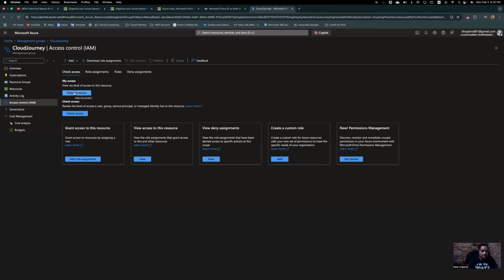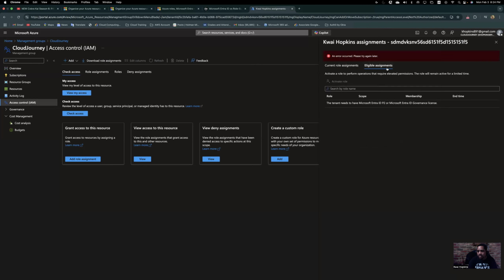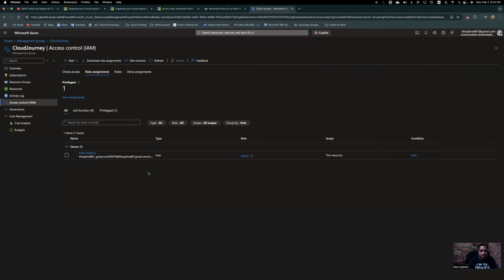So we'll view my access. I'm owner. Eligible assignments: I don't have any eligible assignments, but I could. If you want to check a list of all the assignments, it's only me in there, so it's not a lot of people. But in the real world, you'll typically see owners, contributors, readers, key vault administrators. You'll see a list of different roles that are assigned.